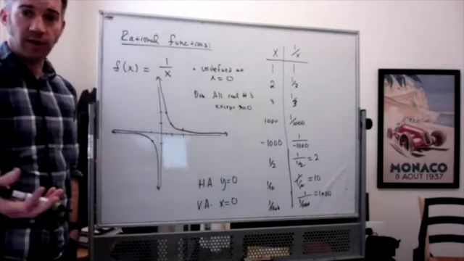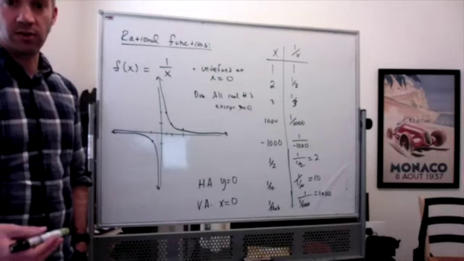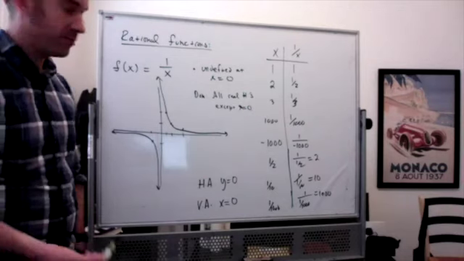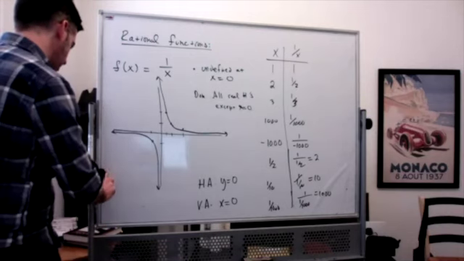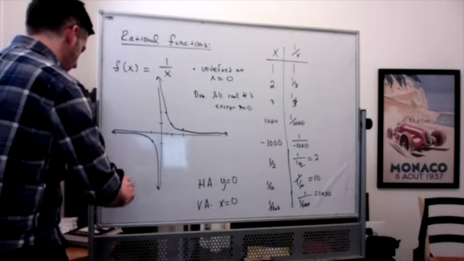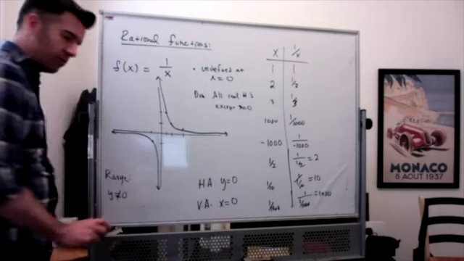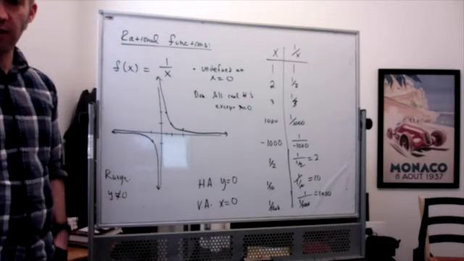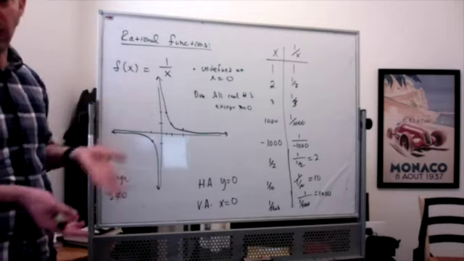And that's actually true for any rational function. For a rational function, the domain is always wherever the denominator is not 0. And then we could also talk about the range, because why not? The range here is all y values except for 0. So everything except for 0, right? This function never equals 0, right? 1 over a number can't ever equal 0.